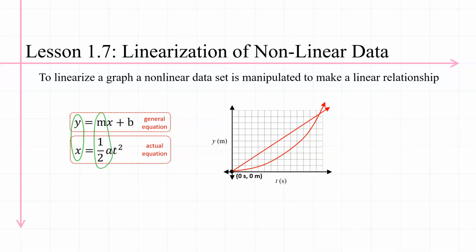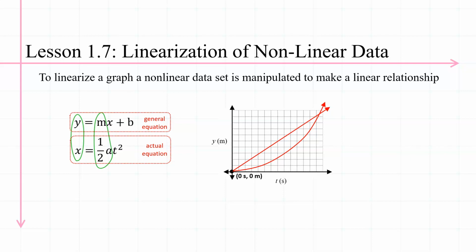Next, the slope has to be constant, okay? So I'm only able to circle values that are constant here. 1/2 is a constant, and I said that this is with constant acceleration, so a has to be a constant as well. Now, constant doesn't necessarily mean that I know the value. I don't know what the value of acceleration is here yet, and I'm actually going to be using this to calculate what the value of acceleration is. But that doesn't mean that it's changing just because it's unknown. So a is a constant acceleration. I'm allowed to do that.